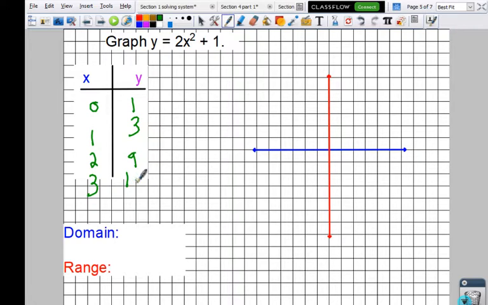Let's go by fives. When I graph this one, we're going to go by sixes. Actually, we'll just graph it really quick. So what do we want to go by? Fours. Let's go by 4s. So 4, 8, 12.